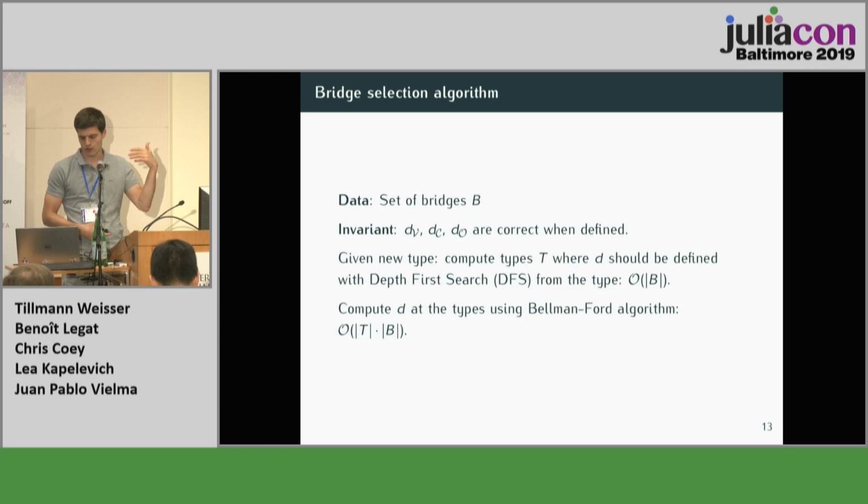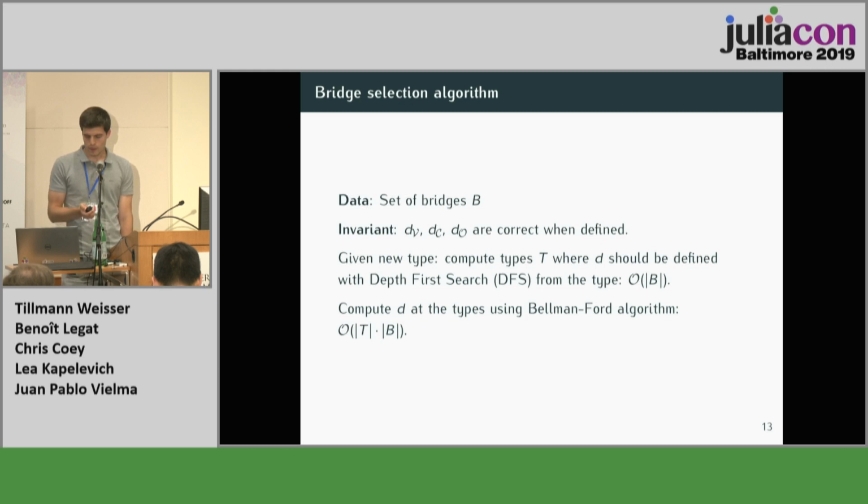And so we either have the distance which is already defined because the user has already tried to add this constraint or variable, or it's not defined yet, which means, so it's the same as in Julia, the compilation of a method is either already done, you can just call it, or you still need to compile it, and then when you add the method again with the same type, it's already compiled. Here it's the same thing. Either the distance is already defined for this type, and you can just use the bridge, or you need to figure out which bridge you use.